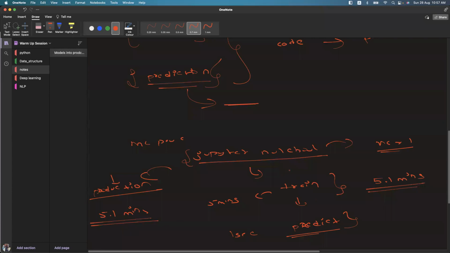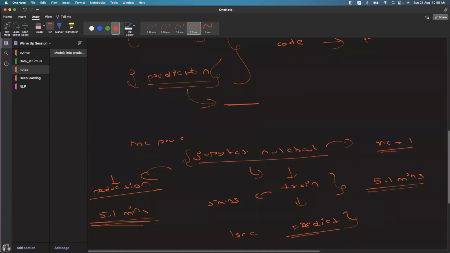Because every time this piece of code gets executed when you click on the submit button, it will take 5.1 minutes to give you the output. Correct? So the end user who is using your product will not use the product, right? Because he cannot wait for 5 minutes.